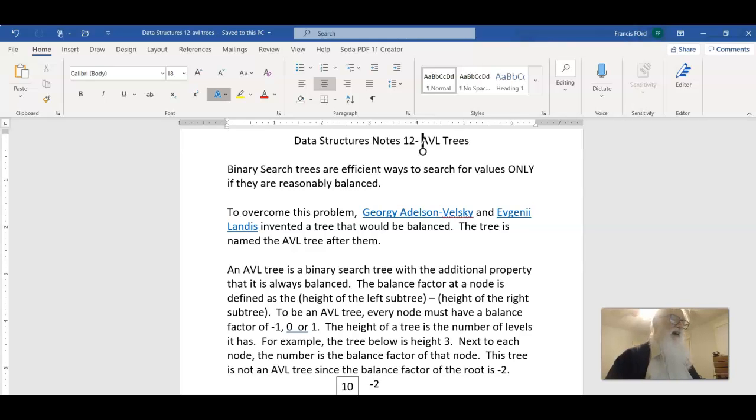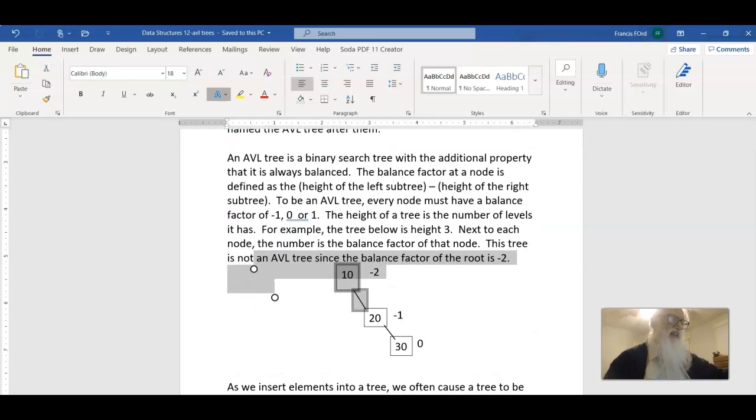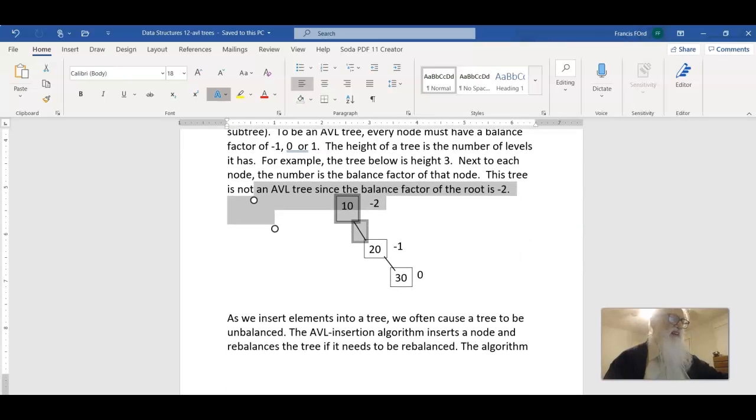Now, just to make sure you understand, this tree here is a simple tree, and it has a height of 3. At 10, the node with 10 in it, the left subtree is 0. The right subtree has 2 nodes, 20 and 30.